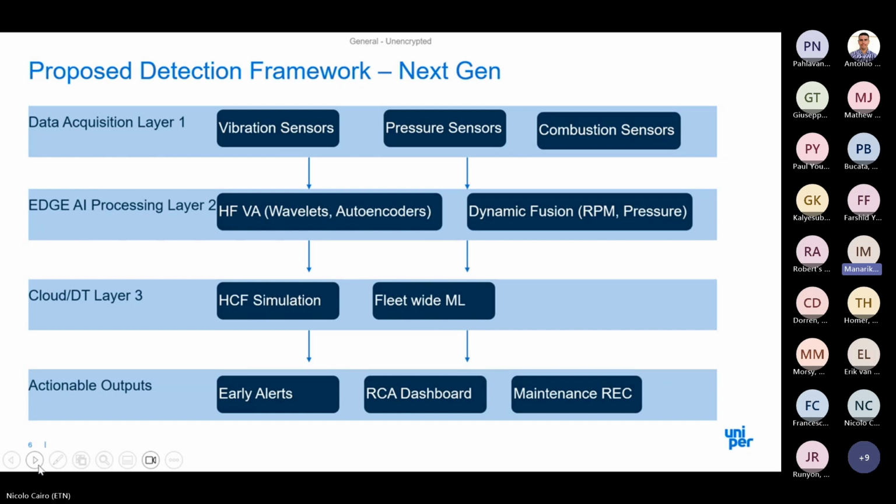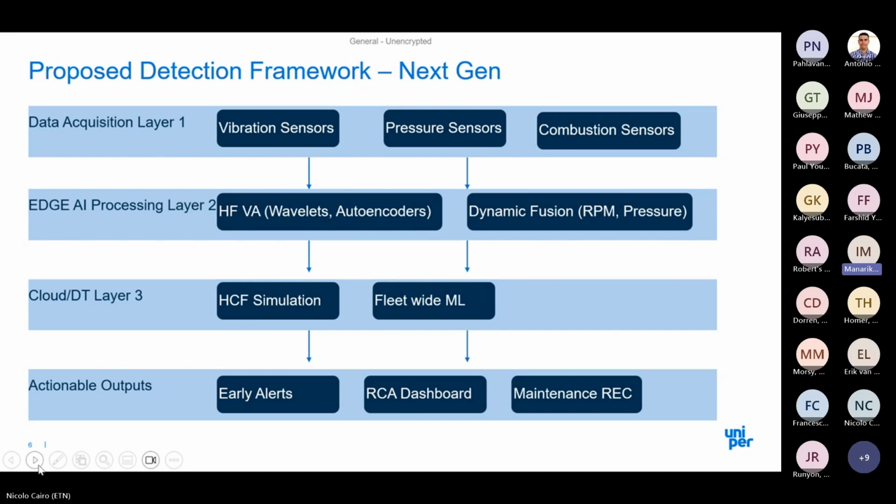Then based on that machine learning model, we can alert the site. So early alerts that are precise and low on false positives. That's the objective. And then we can do RCA as well. We can tie this to possible causes, and also we can go for the maintenance recommendations.